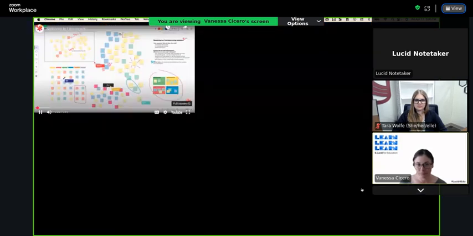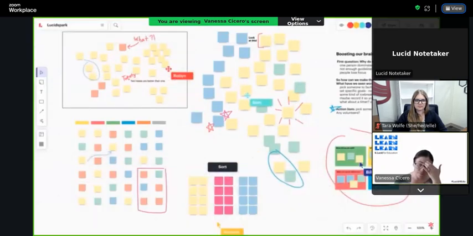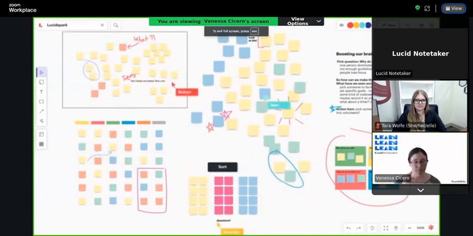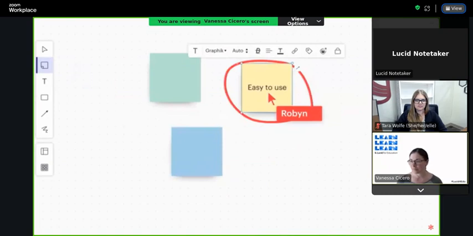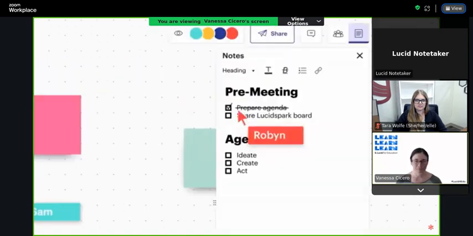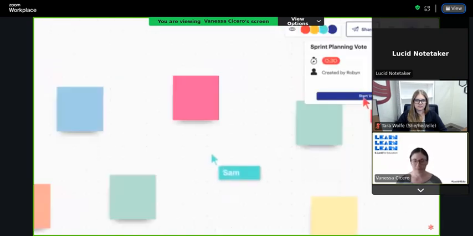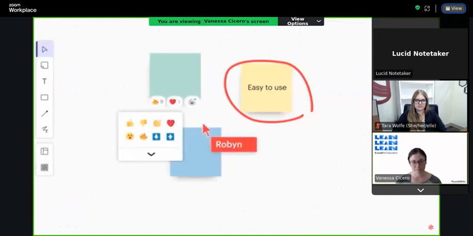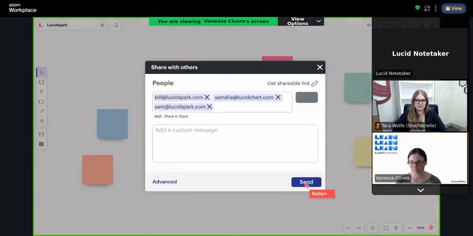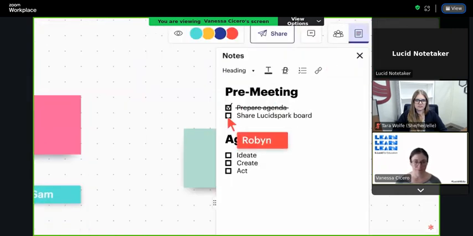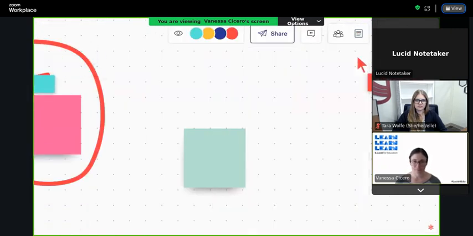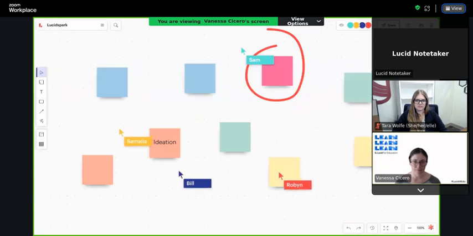Lucid Spark is the virtual whiteboard you need to bring your best ideas to life. It's simple, visual, and easy to master. Plus, it's loaded with features to help you turn promising ideas into an amazing reality. Lucid Spark is built for collaboration, so getting your team together is incredibly easy. Share an agenda to get everyone on the same page, and then get to work.